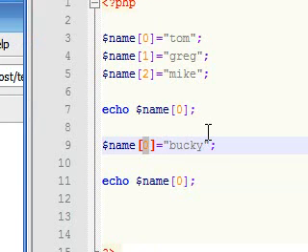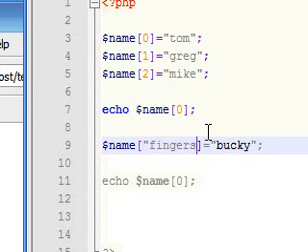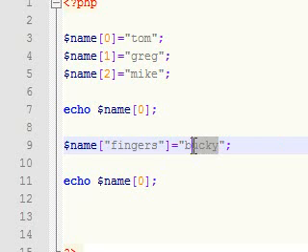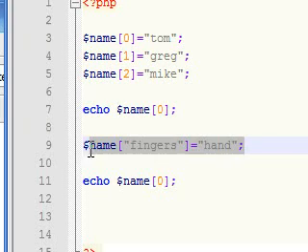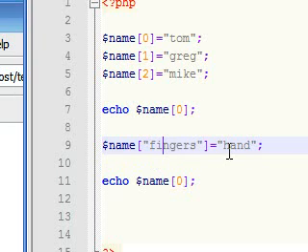So we have an associative array with some text. Actually, we'll use one we did before. We'll type in fingers, and we will set it equal to hand. And now if we had another value, we could exchange that for our new value.